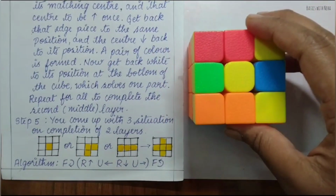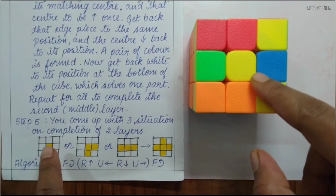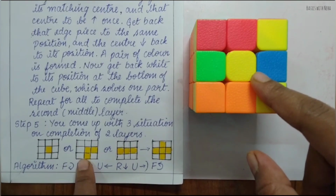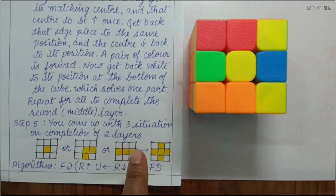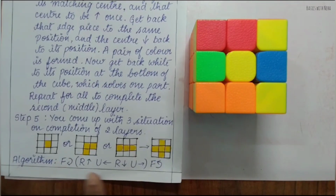Now you get into three situations. Like you get one dot just like this. This is called the one dot situation. Another one is this situation. Another one is this situation. And this is also the holding position. So finally, this should happen. So for that, we have to use this algorithm.